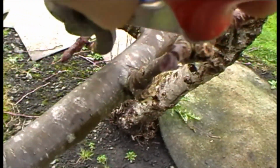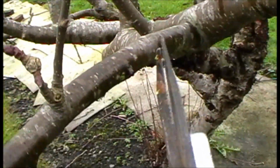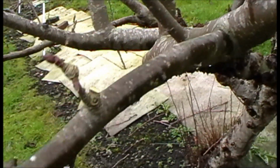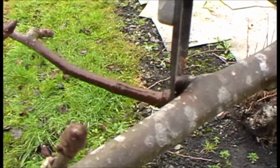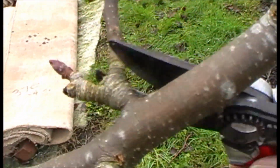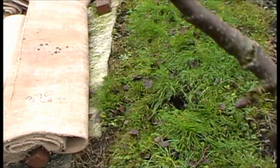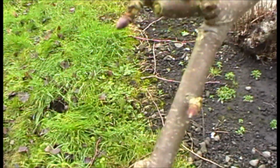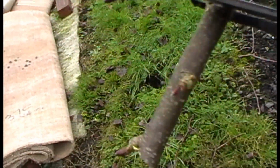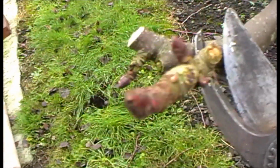take that one off there, take that one off underneath. So now we're left with 3. That one there, just take that one out. That's left 2 on there. That one, I think I'll take that out altogether. This one here, so now we're just left with that one there. And then this long one, there's one down there, so I'll take it just above that. Take that lower piece out. Yeah, maybe just take that one off, I think.